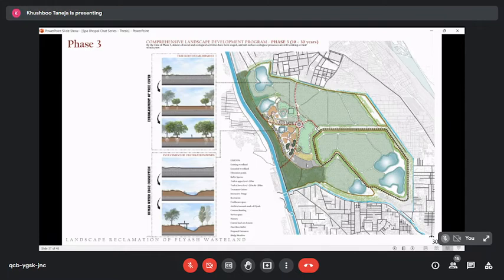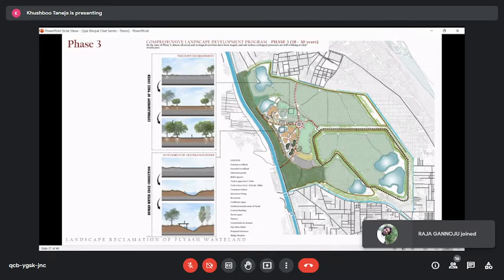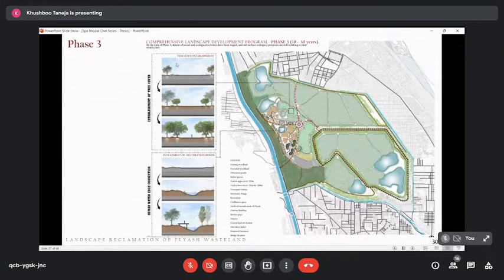These are the things which are working fast, and you can see that we are able to grow trees here, and the rest of the site we are now planting with shrubs. So now the establishment of tree cover has started. The trees have started to take roots, and we also start to give a few water bodies here so that people can come and interact with water.